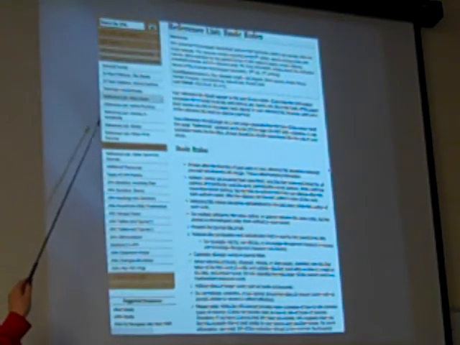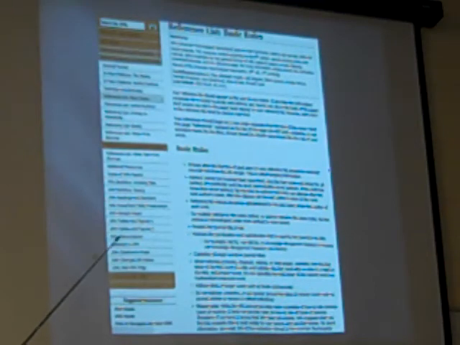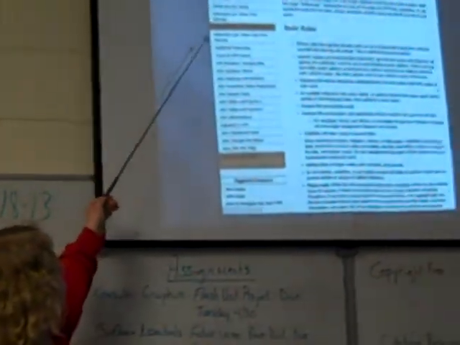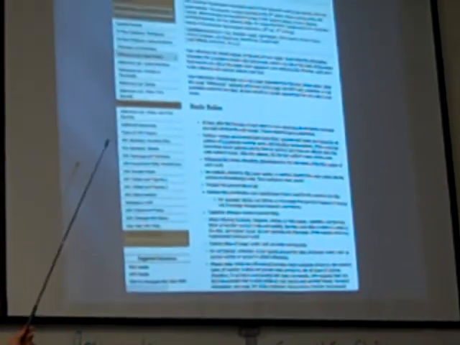And as you can see, on the left-hand side is all the different tabs that you can click. So it has like in-text citations, general formatting, sample papers, and things like that. It's very easy to navigate, and it has a lot of information. OWL Purdue is also updated regularly, so any changes that the different formats make, OWL Purdue will have.